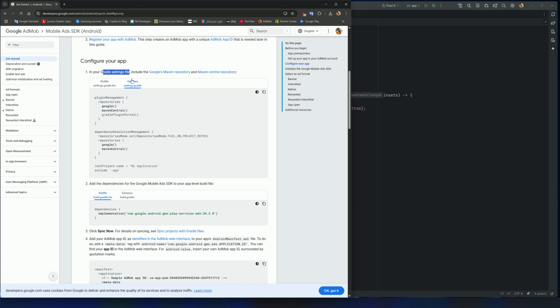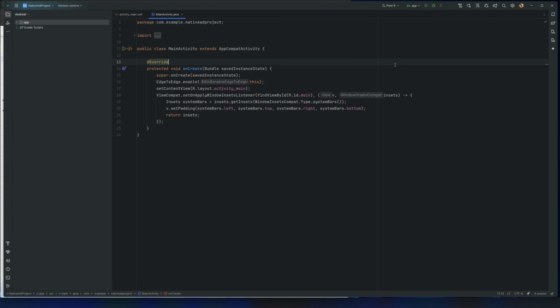And of course, for the Java, I have to select the Groovy. If you are using Kotlin, you can follow the Kotlin instruction. But this video is about Java, so I'm selecting Groovy. And then I go to Gradle setting file and check the existence of Google and Maven Central repositories.